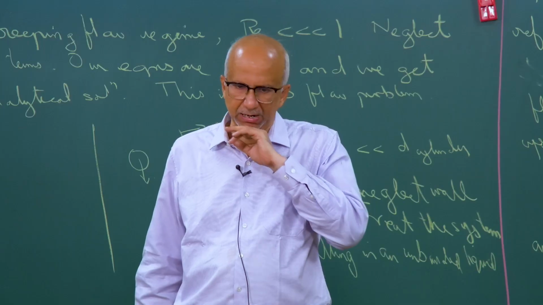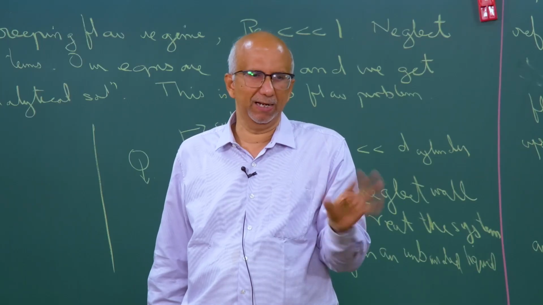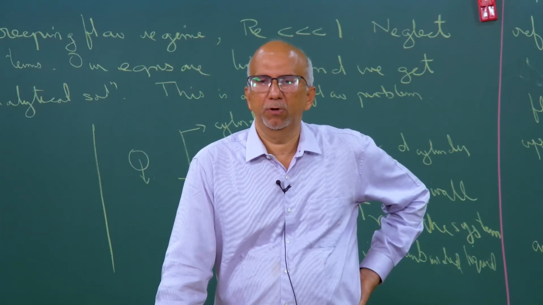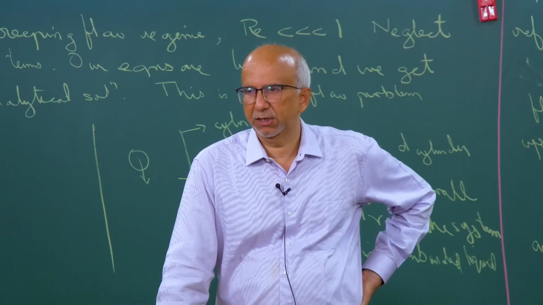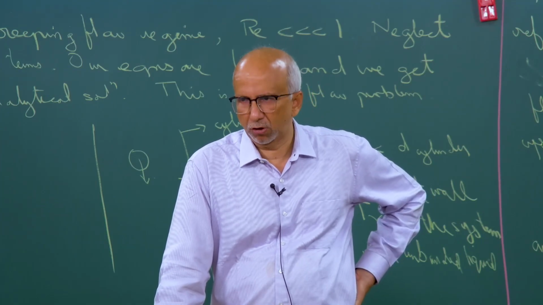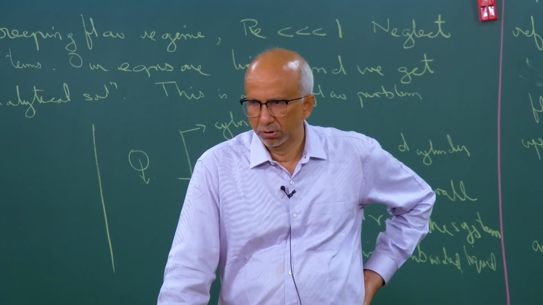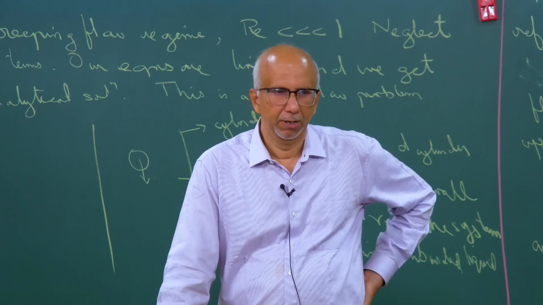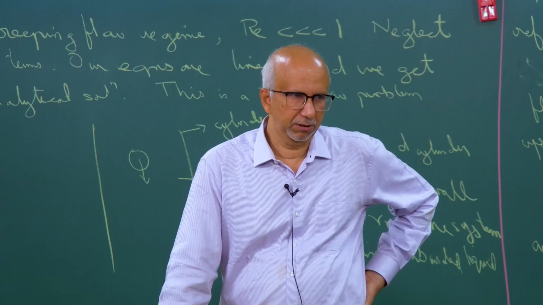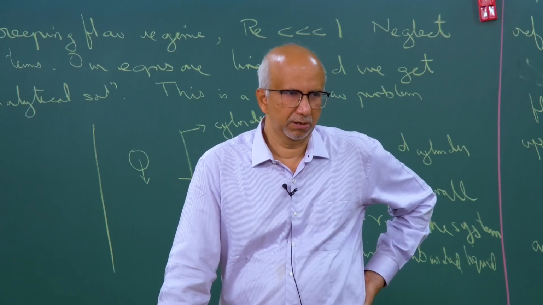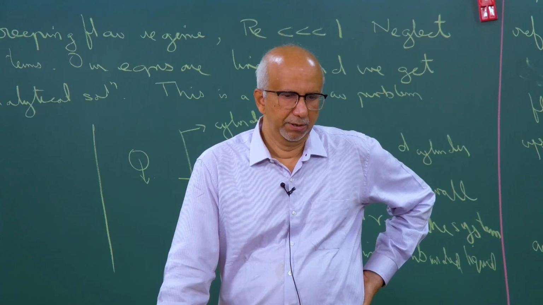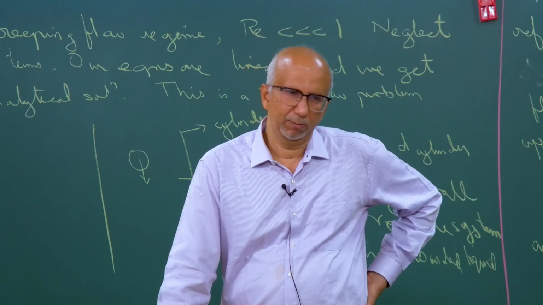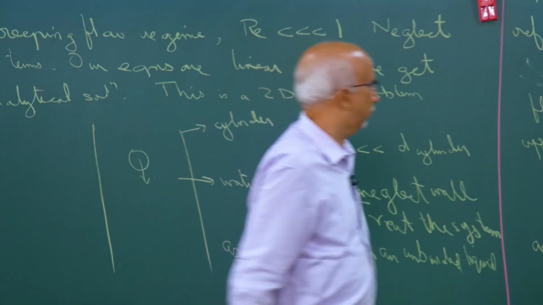So, I just wanted to point out this parallel, the similarity between what you have done earlier and what you are doing now. The only reason I am able to do this is because in both cases the inertial terms are dropping off. If the inertial terms do not drop off, I will not be able to do what I am going to do today. Inertial terms, remember, are the non-linear ones, which make it necessary to use numerical methods to solve the Navier-Stokes equations. So, I am making my life simple by making this approximation.